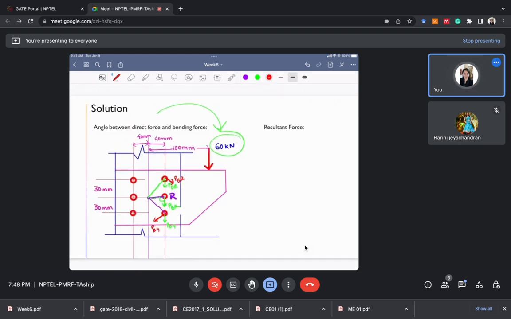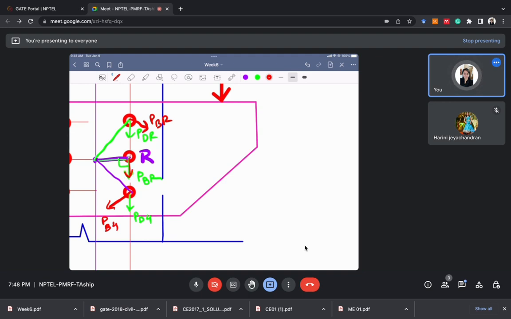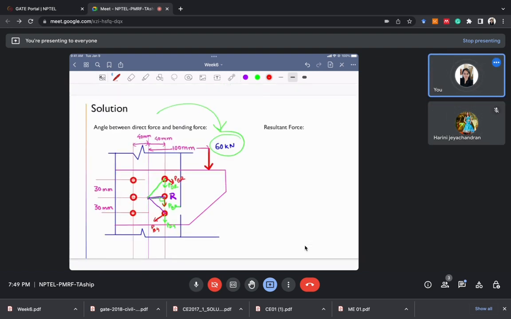So I hope you understand. But the main thing is that for bolt R, both PBR and PDR are in downward direction. PDR is always in downward direction for every bolt, but for bolt R, even PBR is also in downward direction. Please let me know if you do not understand this concept for bolt R. Why are both the things in the same direction? Harini, is it clear, or I'll explain again? Clear, right? Okay, it's not that tough.